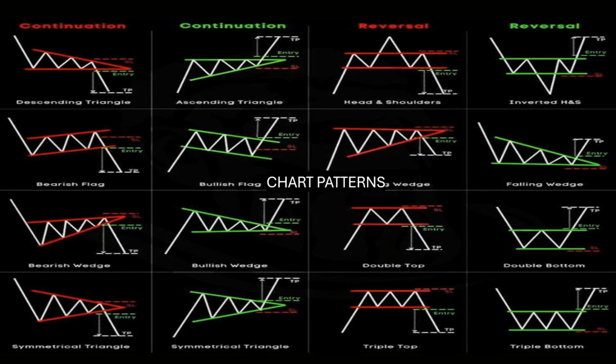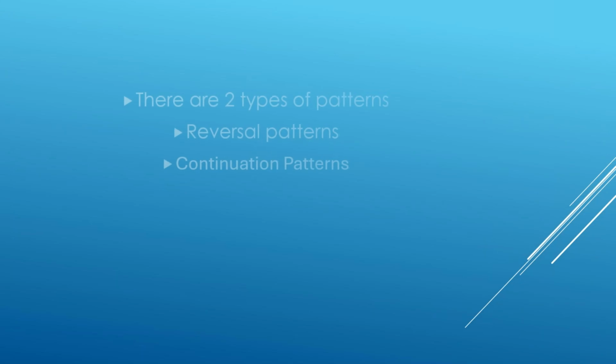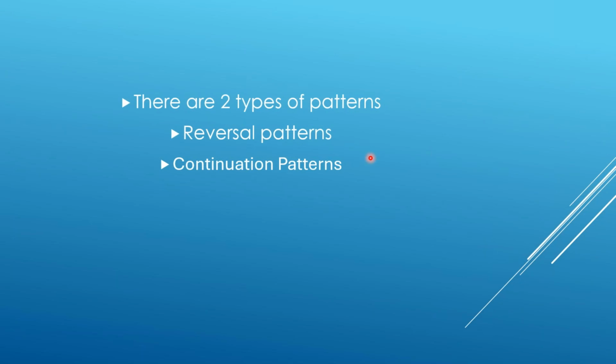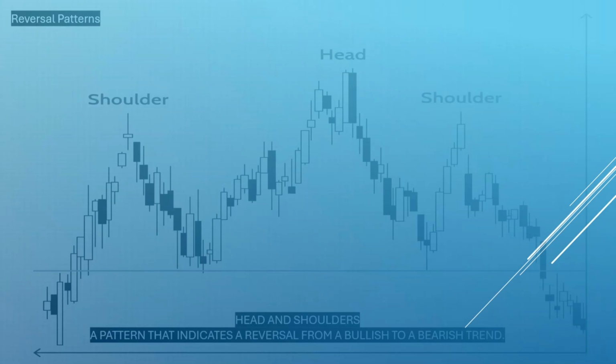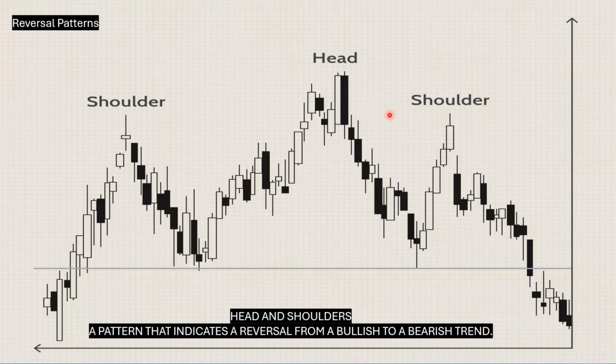So when we have this chart, there are some patterns. According to technical analysis, as we discussed in the first slide, history repeats itself. So there are some patterns, some shapes, that when we see them, the market tends to behave in a certain way. Mainly you can say there are two types of pattern: reversal patterns and continuation patterns. Of course, we will not have time to discuss all, but we will discuss the most important.